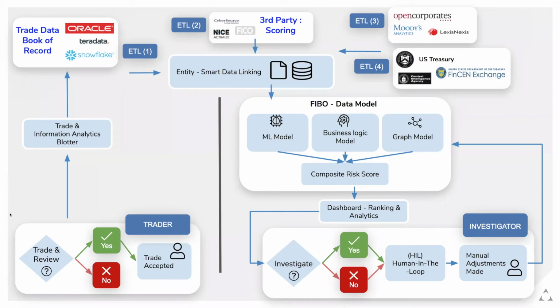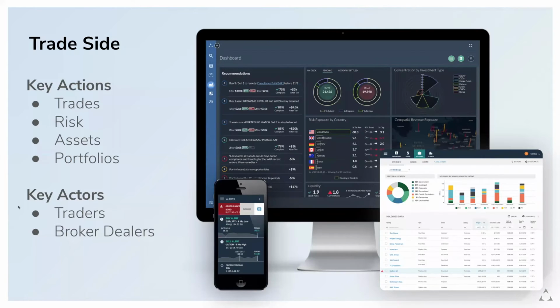And then we see our white and our black list, and Graham's going to talk a little bit more about this. But the point of this now is we're going to show you both sides of this. We're going to show how a trader does what they do, how perhaps they're doing some things on the other side, how we can alert them in a simplistic way, not to alarm them. But then those of us who are in the investigation world, we can dig in, right? We can see what happened, and we can find things we didn't see from the human eye or a spreadsheet. And there's a lot of folks that do that today as well. So on the next slide, let's talk a little bit about what this looks like.